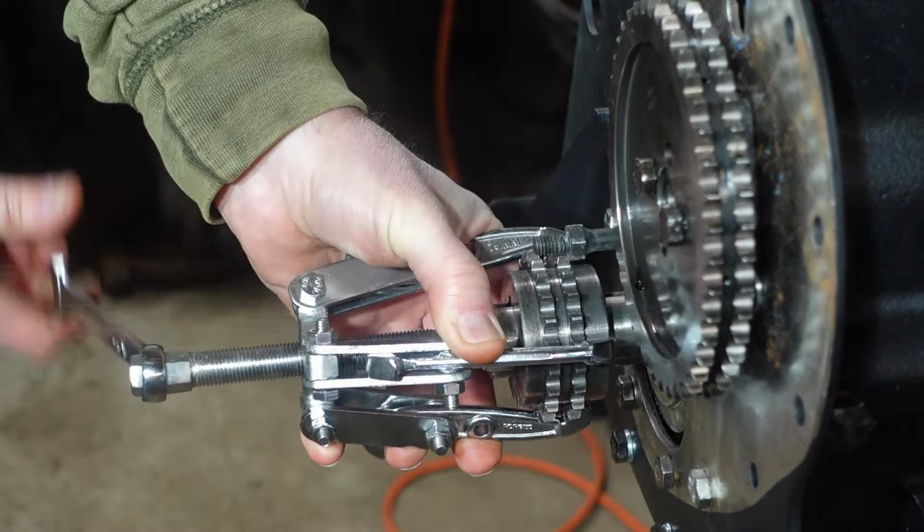Next up, I need to find top dead center of the motor. I've got a degree wheel here. This is something I printed out online and plastered to a piece of cardboard, and that's going to provide me the degree wheel. Behind that, I have the crankshaft pulley, so nothing special there.